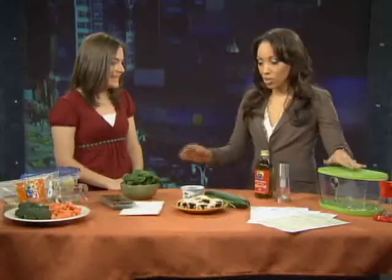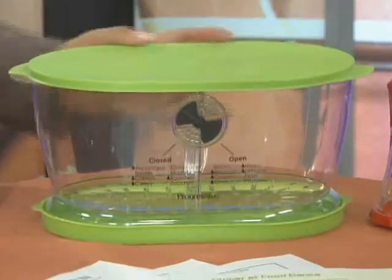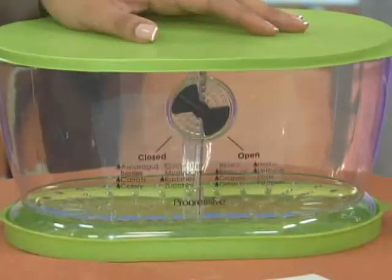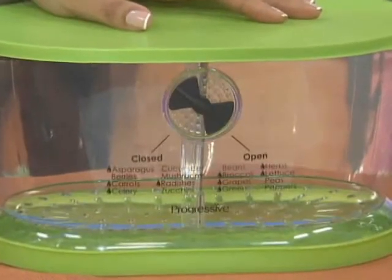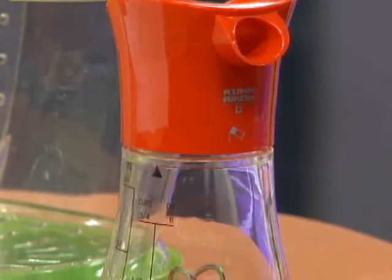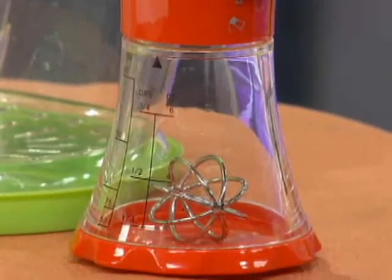Now, very quickly — we mentioned how to save the herbs, but also if you've got lettuce or other vegetables, this is great. This is the Progressive Lettuce Keeper. It's got 16 settings and it'll work for almost any vegetable. Throw your vegetables in there and it keeps them fresh for about two weeks. And then this one here is the Kuhn Vase Whisk — it measures your salad dressing and stirs it for you all in one container. You are just a bevy of information!